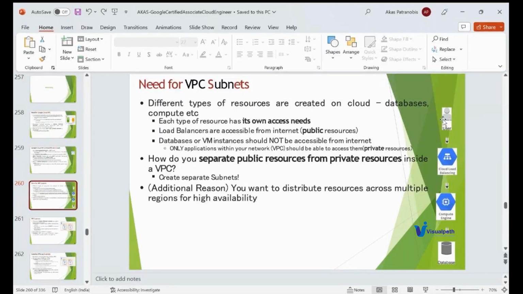But there is a catch to it: my load balancer, which is sitting in my public subnet, can definitely communicate with my private subnet resources, given that proper permissions are given to it, right? That is one thing you need to know at a higher level. When I go ahead with the demos, that is where things get clearer. But you have to think of it and visualize it in this way: there is a private subnet and there is a public subnet.